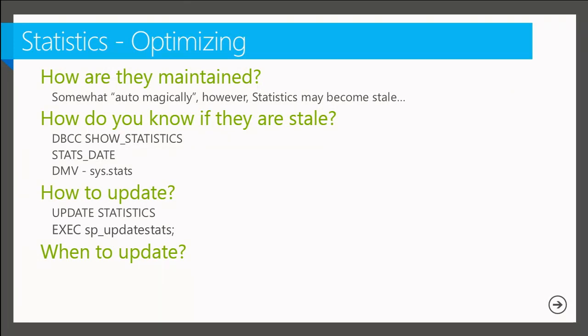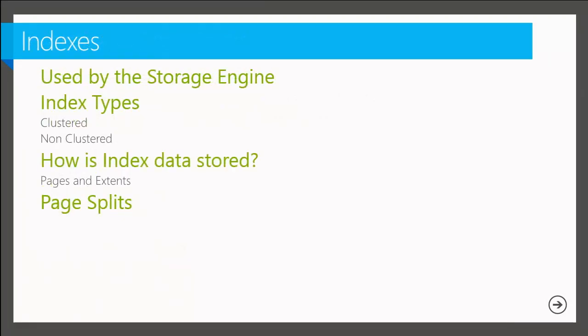When to update? Well, that's always an interesting question. Some people say, well, update it daily. Well, it turns out there's another issue with that, which I'll talk about in a minute. I like weekly, but it all depends, right? It depends on how active the database is, because statistics get out of date primarily because there's data changes, right? You have updates, inserts, deletes. But if you had a static read-only database that's just there for reporting and never ever changes, there's no reason to update them, right? Because it'll always reference the same plans. The data will always look the same.